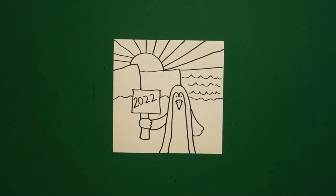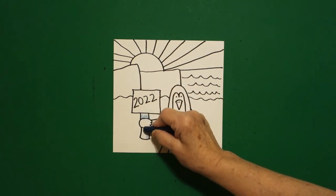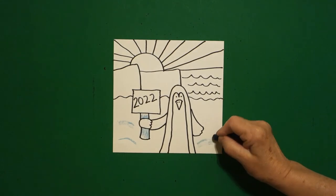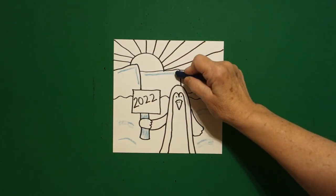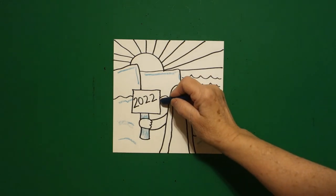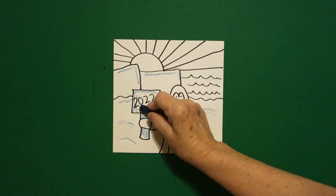All right. Let's see how we're going to color this in. Okay, the first thing I'm going to do is color in part of my sign, and I'm using blue-green. Jump over. Blue green, and I'm going to just add some curved lines of color, and I'm going to come up and add, just following my black lines that I already drew, a little bit of color. This is supposed to be snow in the Antarctica. Come inside my sign and just put a little bit of color like that, okay?